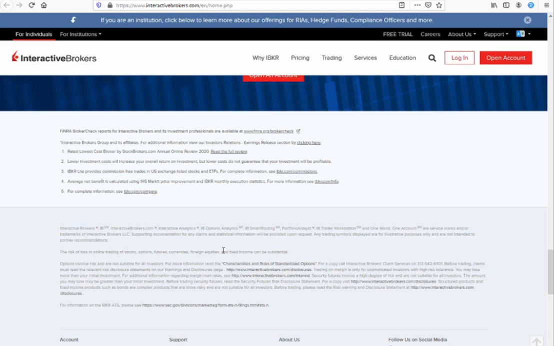Okay, let's look at the warning. Yeah, trading on margin is only for sophisticated investors with high risk tolerance. You may lose more than your initial investment. Right, so can you imagine that? You may lose more than your initial investment, which is true. Even if you're buying shares, let's say it's $1,000 for a share, and the company goes bankrupt, it collapses, there's nothing left. You're going to lose your $1,000, right? The price will go to zero, worst case scenario, but you can't lose more than you invested. But with CFDs, you can. You can lose more than you invested.